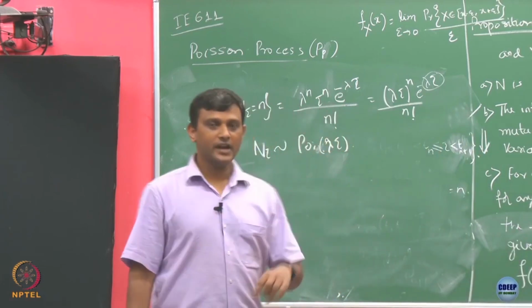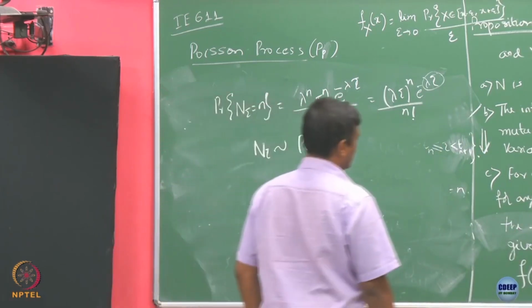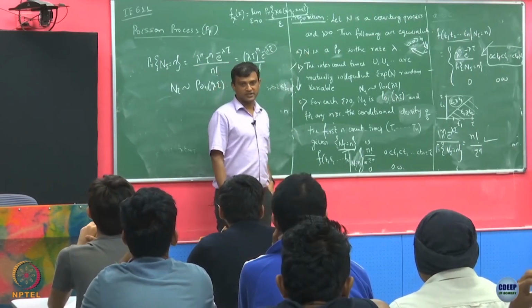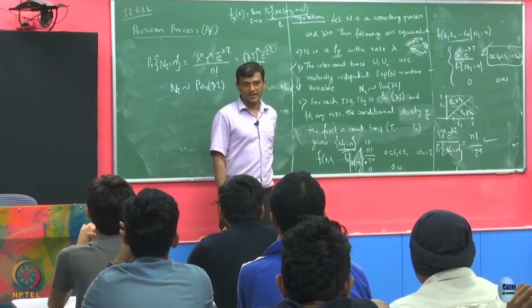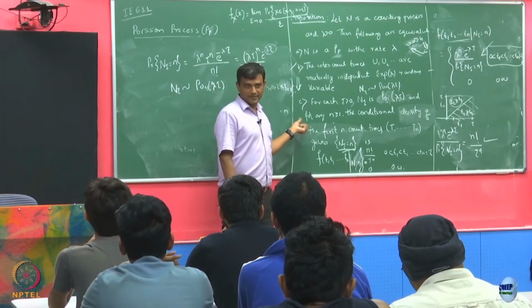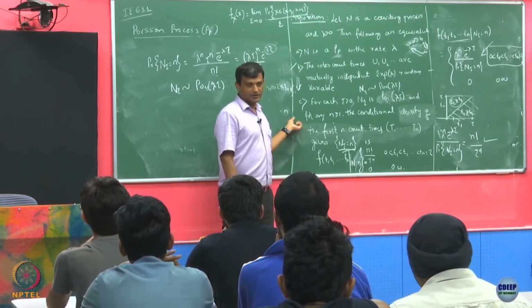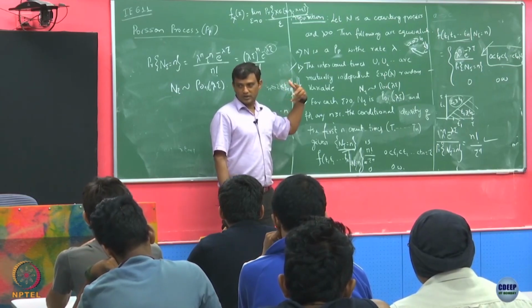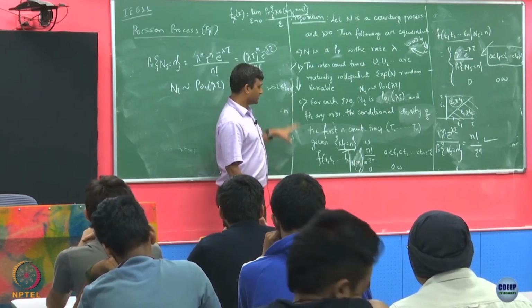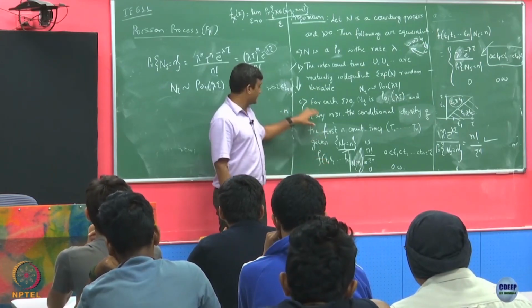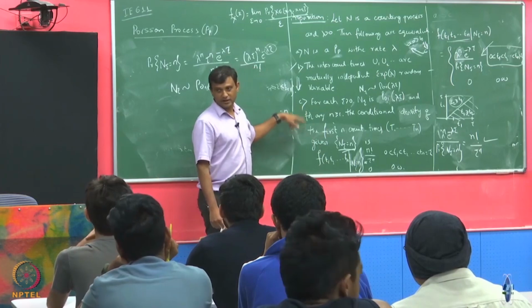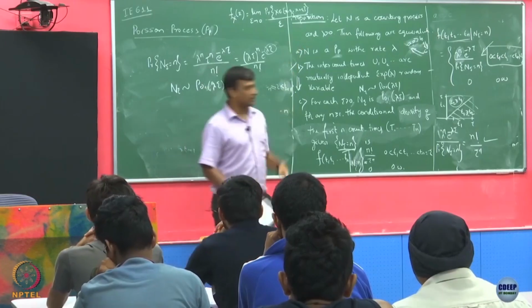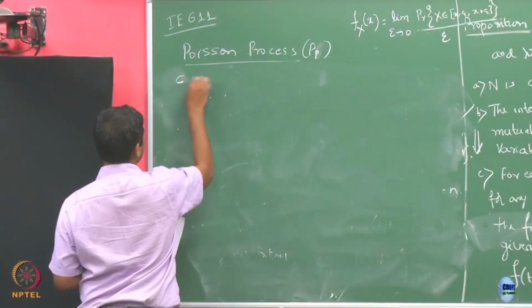Okay, now quickly argue why, if this is true, this implies that my process is Poisson. Now what I need to show, if I assume the C property, is that it satisfies all three properties of the Poisson process. If I assume that some process satisfies point C, then I have to show that this implies the three properties of my Poisson process. Now let us try to show C implies A.